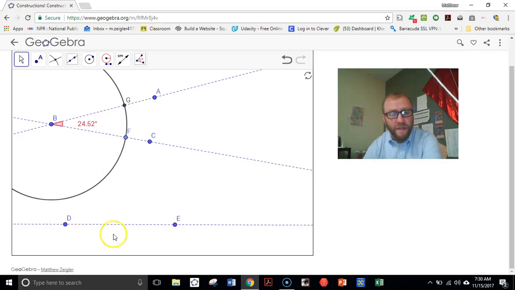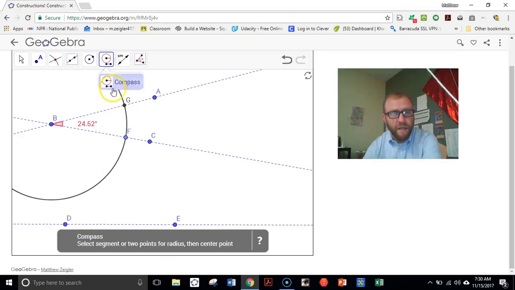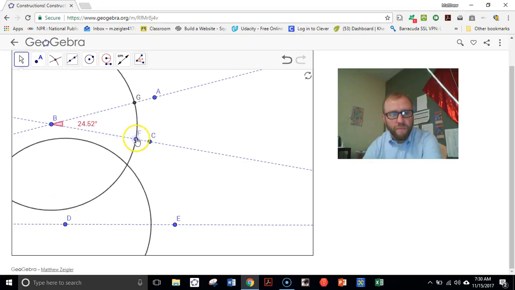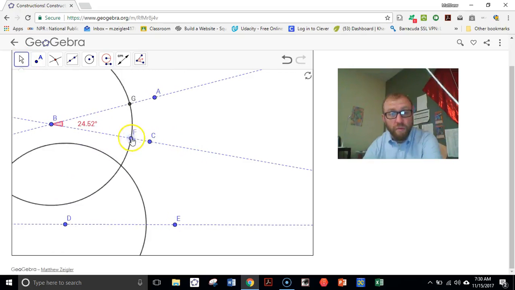So we're going to copy that down here. I'm going to take the compass tool, and we've got that same circle, I'm going to mark it down here. And as you recall with the compass tool, when I change my original radius, it changes the compass radius too. So the distance between B and F will always be the distance between B and this point right here. So let's put a point there. So between D and H will always be the distance between B and F.